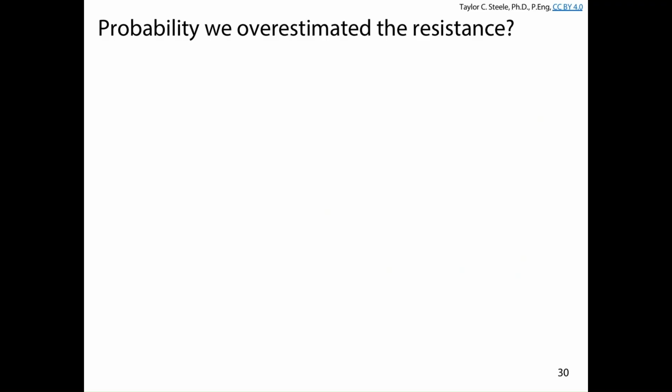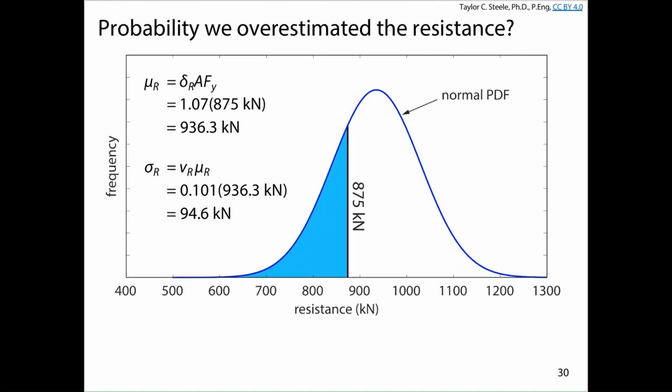It puts you in the uncomfortable position of having to think back to statistics, right? Let me prompt a little bit of thought here. If we know what the bias is in the resistance, then we can calculate on average what we'd expect the resistance to be for that pair of double angles. And if we know the variability and the average, we can estimate the standard deviation in the strength. If we assume the strength is a normally distributed random variable, we can plot the probability distribution curve.